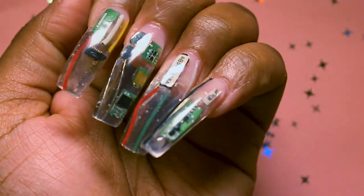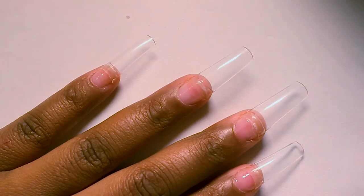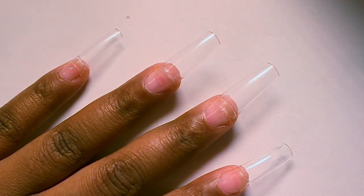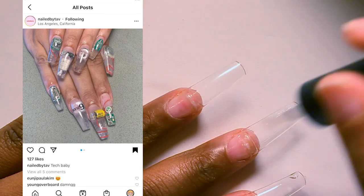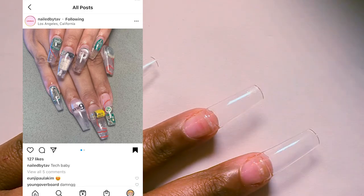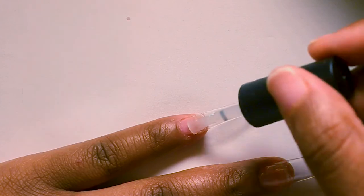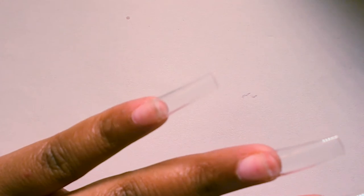It's Vonnie G's and today I have a really interesting nail video for you guys. I'm absolutely in love with these nails. I was inspired by a few things. First was this nail page that I saw on Instagram. Her name is Nail by Tav and she is absolutely amazing. I love her designs and I saw her do these nails that had actual pieces of electronics and wires and all types of stuff in her nails, or in one of her clients' nails, and I thought it was so cool. So I decided to go ahead and recreate that look.